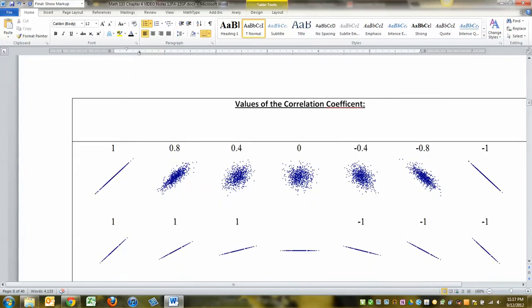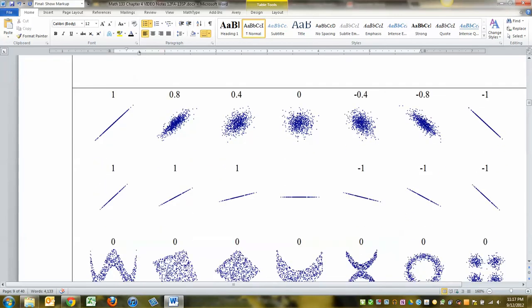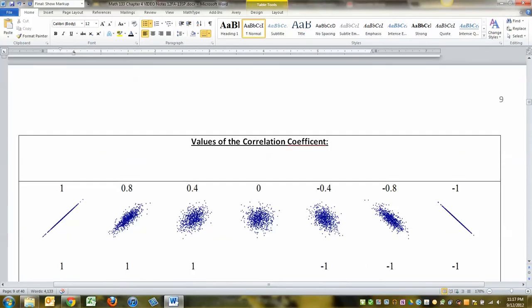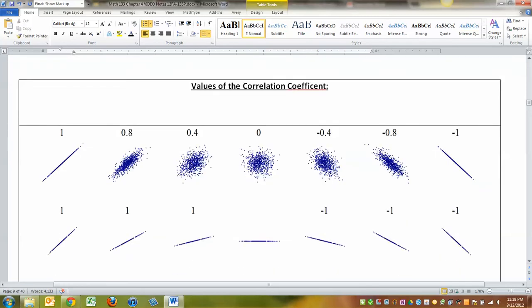All right, so let's look at some graphs. This is how linear correlation coefficient rolls. So if you look at the top ones, you can see here's +1. See how the dots are perfectly in a line? And then here's 0.8, a little bit less perfect, right? That's a strong relationship, but just barely. Then you got this weak relationship at 0.4, really weak relationship at 0. Then these are -0.4, negative weak. Here's negative strong, right? -0.8, and then there's -1, a perfect relationship.